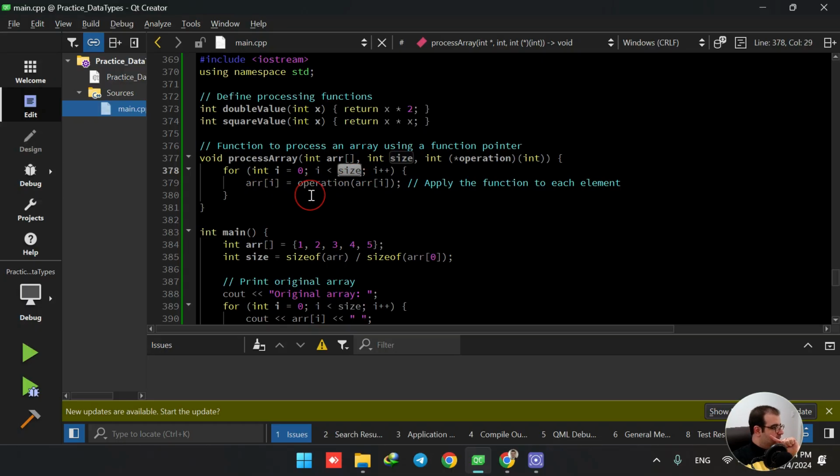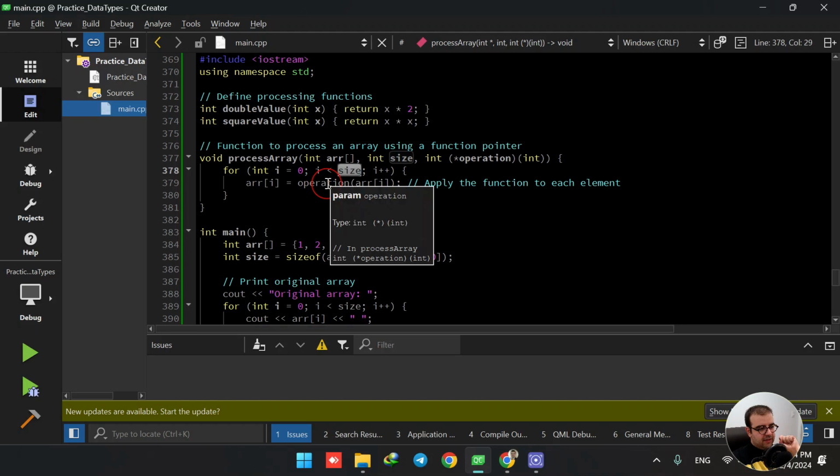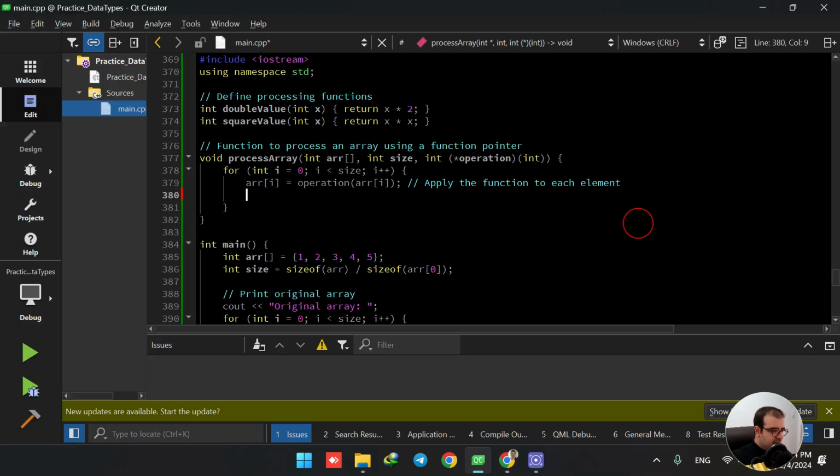And for whatever the value of the array at i is, for example, when i equals 0, it is going to call operation on R0.